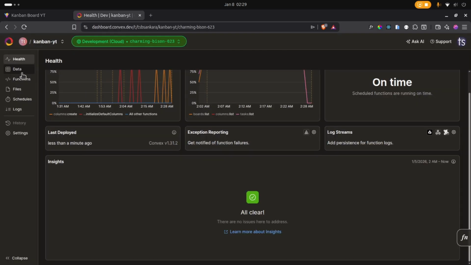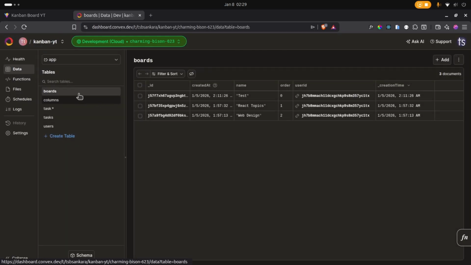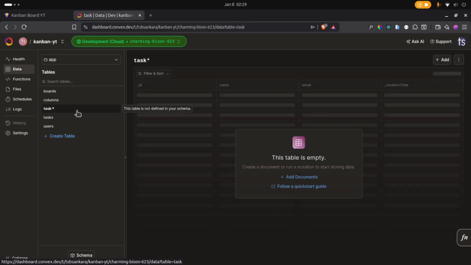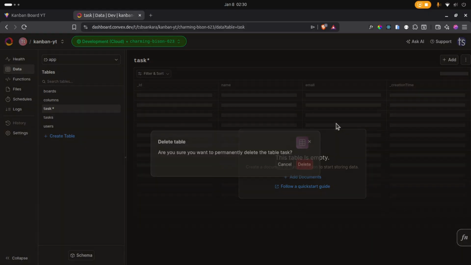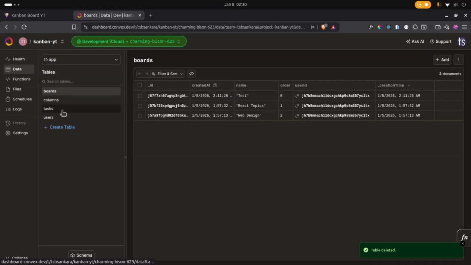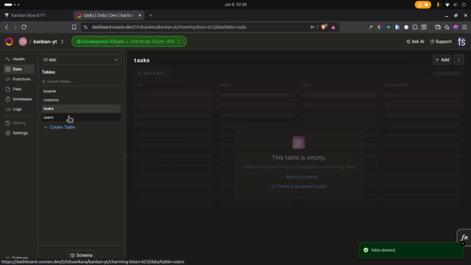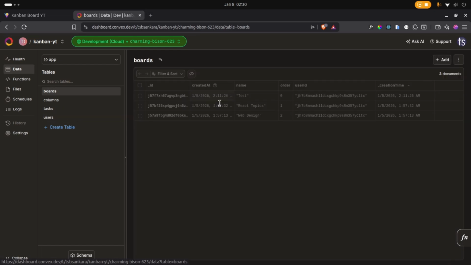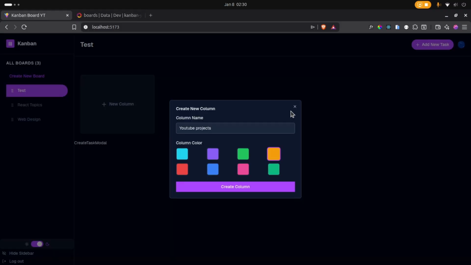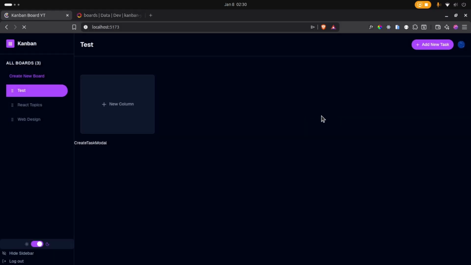Let's check inside here. Let's just confirm that our boards were added. Okay, so the boards exist, but then we have this table no longer exists, because remember how I named it wrongly. So we should be able to delete the table right here. So delete, and then now we're going to remain in the tasks table here, and then the users table, and then the boards. So the boards exist. We are not creating. Let me shift F5 to reload this. Let's try it again once it has reloaded.